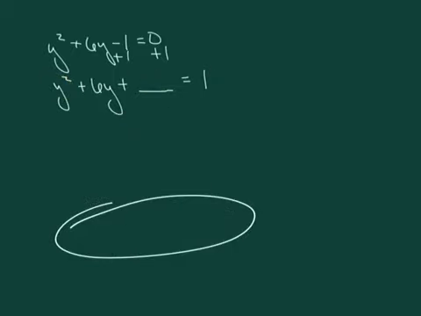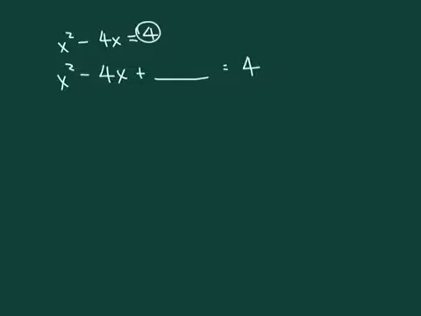Okay. So let's look at one more. I just want to make sure that you've had some examples so you can do this. 36 is x squared minus 4x equals 4. Notice there is not a third number here. So we just make a blank there. Okay? We didn't have to move the 4 over. It's already over. Take half of that and square it. Add it to the other side as well. Sometimes I forget to do that, and then you wonder why you get the wrong answer.